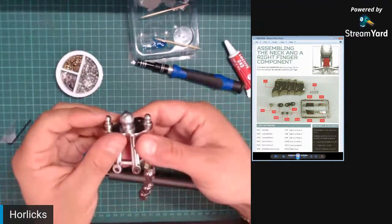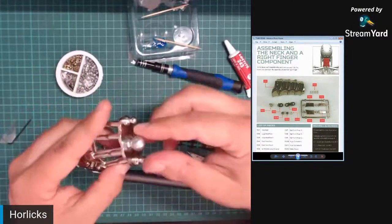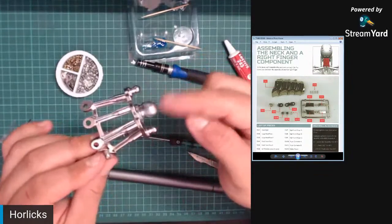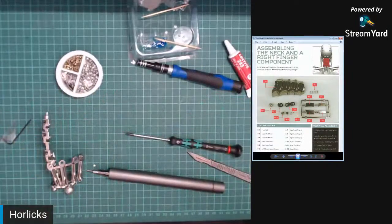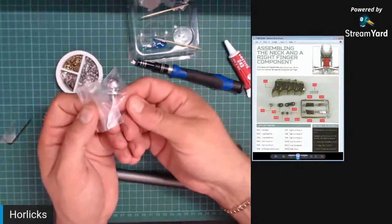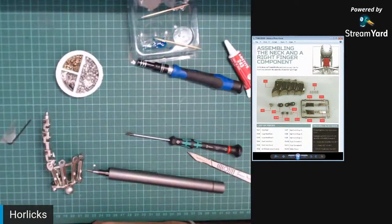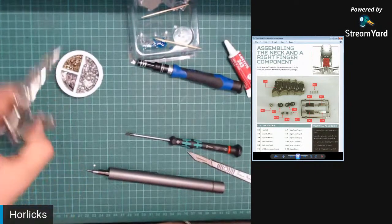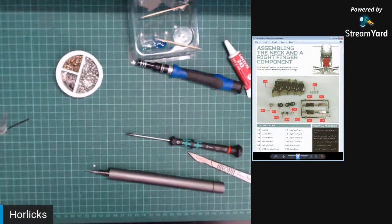There we go. And then we've got the ball joint done, which is stronger, because apparently people have problems with these breaking. So that is that done. Obviously, I've got one more that we will get to when we do the other side, which we haven't done yet. Okay, so that was issue 8. So now we can move on and build the finger for issue 10.